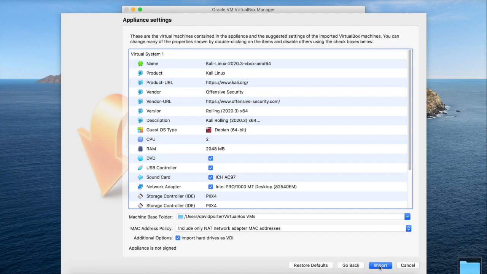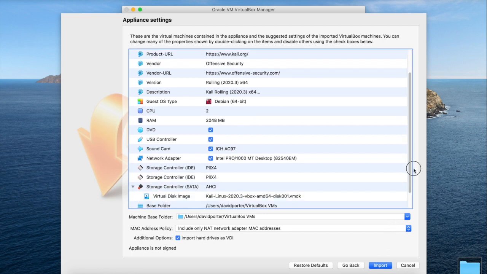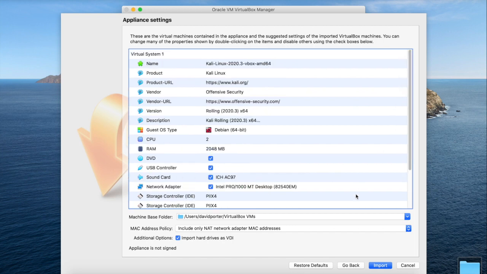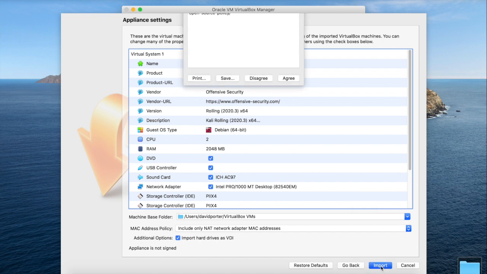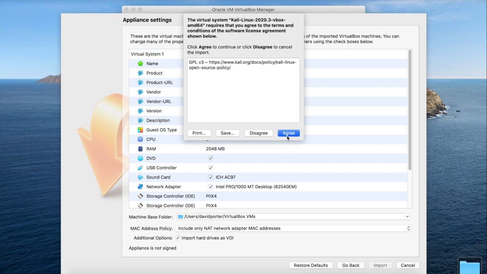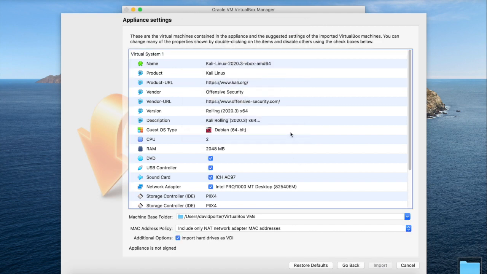And we have a chance to have a look at the various settings, but generally I find that they're pretty right. So if you're happy with those, just simply click on import and agree.